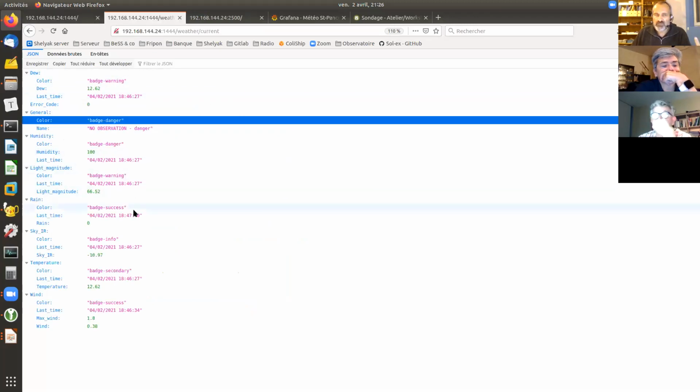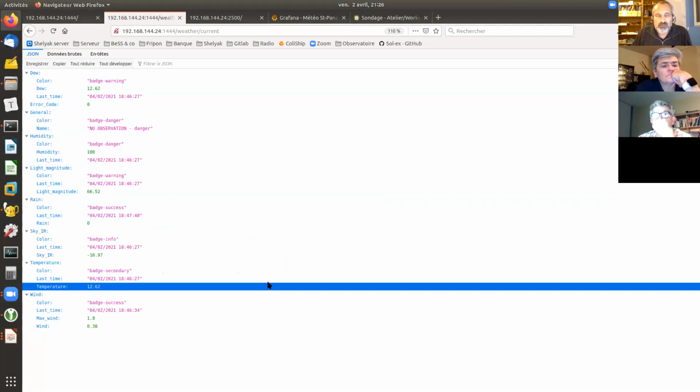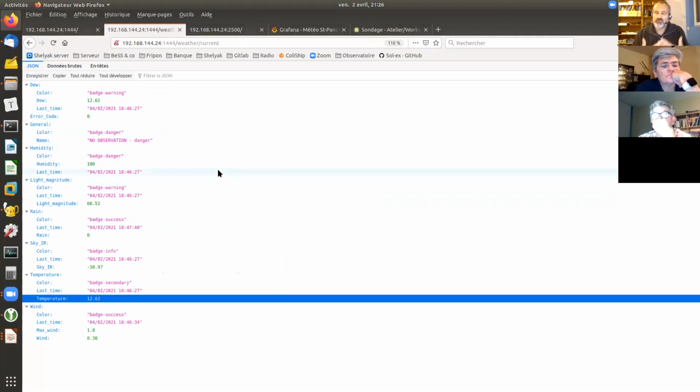The reply of the system is a JSON file, so I can open it and see the different parameters from the weather station. This is in real time. This is very useful because this system can be used between different scripts, but I can also interact myself with each script.